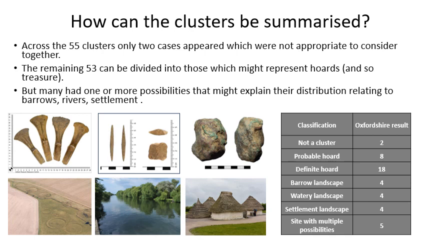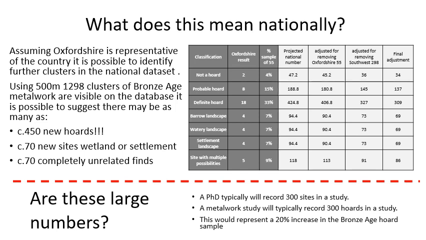When we put all those numbers together, you can see there on the right-hand side of our screen that we actually have a range of different options. And I think if I was to go back and do this analysis again, I'd probably interpret far more of those landscapes as having multiple possibilities to them. But at this point, it's worth asking, well, what do those results mean for the national data set?